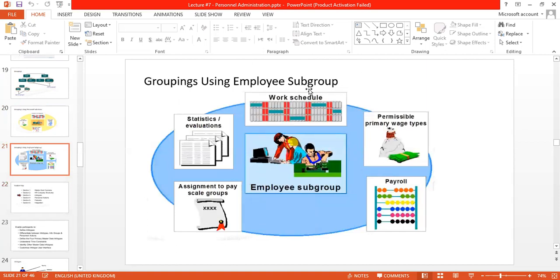Okay, employee subgroup is working under employee group, which is active, and under that, of course, are subgroups like clerical, working journalist, contractual, permanent. That is subgroups. Okay. And based on every segment or group that we make, sub areas will have groups. Those groups will have a separate work schedule, and every group will have their own KPIs or evaluations. Okay. And those groups will have their own pay scales, grading systems, and the slabs available.